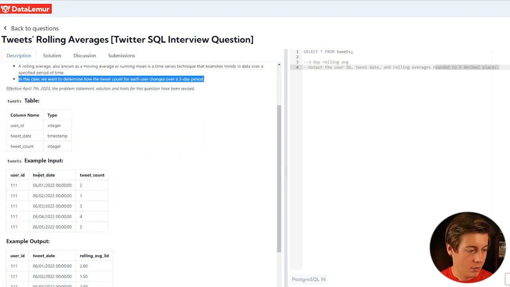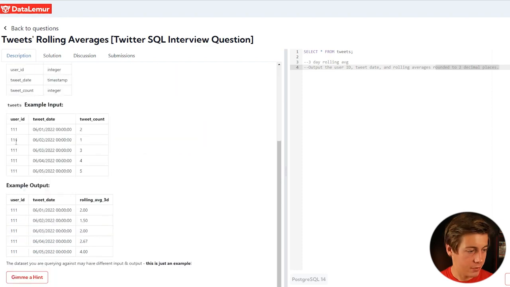So the first thing I'm thinking we need to do, let's see this over here, the example input, user ID. We could use a case statement where it's 1 day, then it grabs that, 2 days, divides by 3 days, kind of like that, I'm thinking right now. And we obviously need to group by the user ID and count those too.